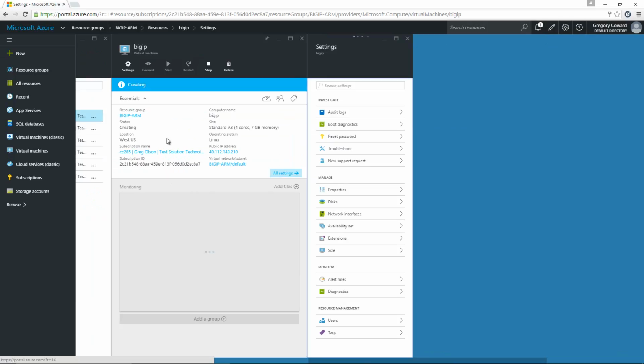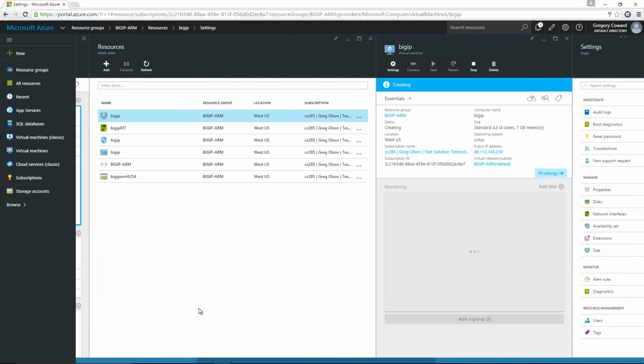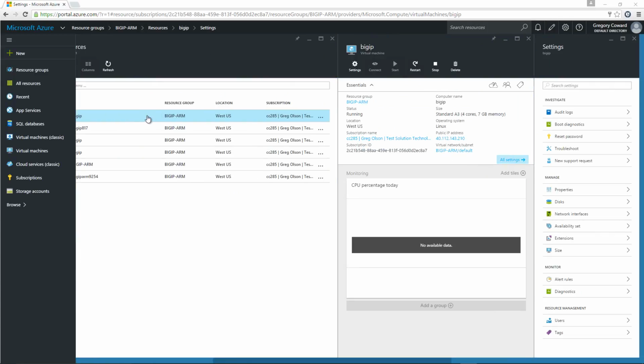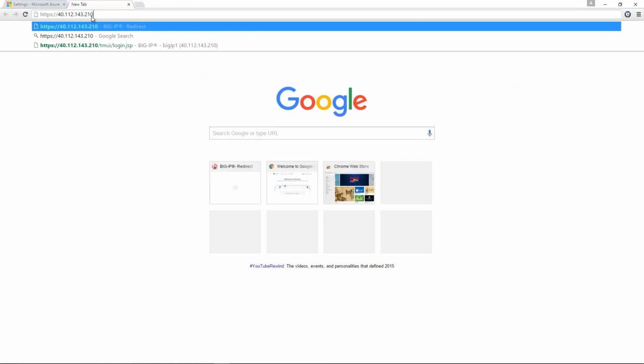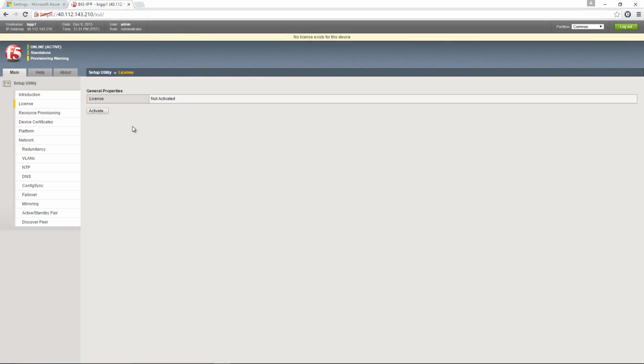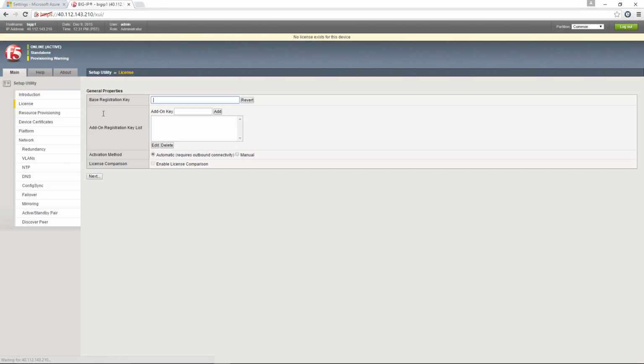And as you notice here, we click on the Big IP, and we'll see that it's still creating. You can see that it's associated a public IP address to it and all the other various settings. So now at this point, we basically just wait for the deployment to finish and for the Big IP to go to a state of running. And as you can see here, it's now at a state of running through the magic of video editing. So what we're going to do is go up and access the Big IP's GUI interface through that public IP address that was provided to us. I'm going to connect into it.